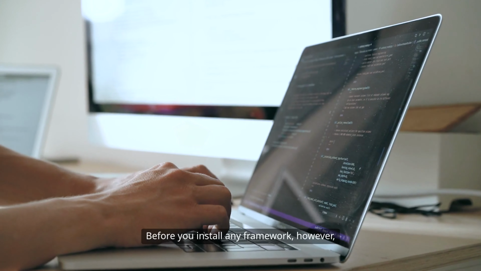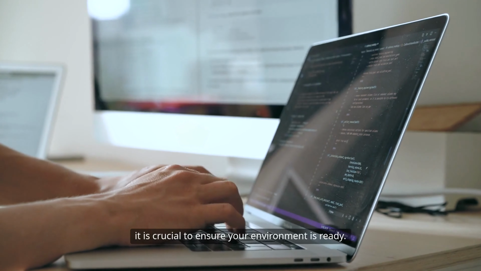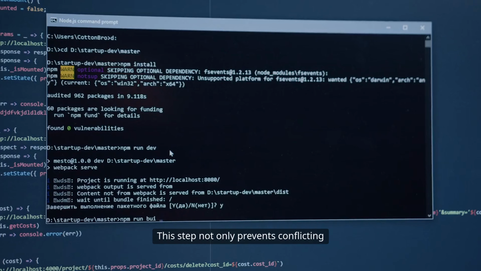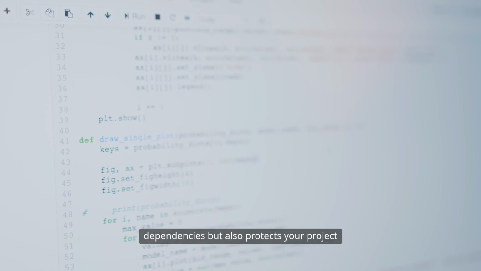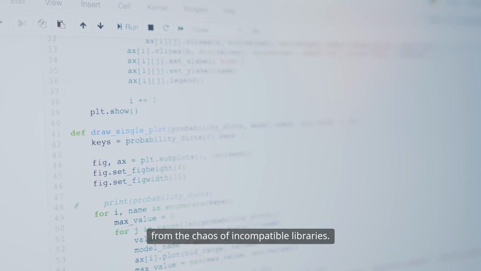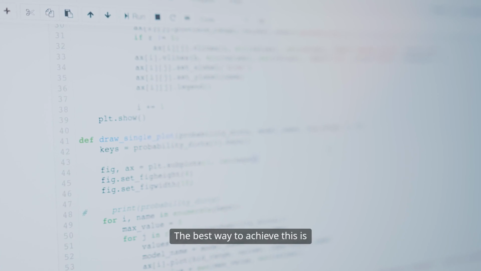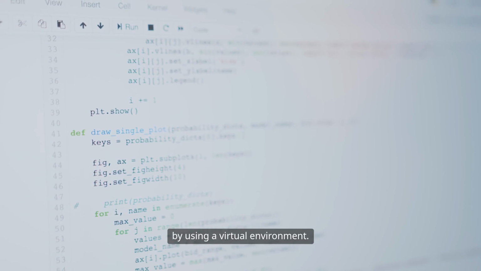Before you install any framework, however, it is crucial to ensure your environment is ready. This step not only prevents conflicting dependencies, but also protects your project from the chaos of incompatible libraries. The best way to achieve this is by using a virtual environment.